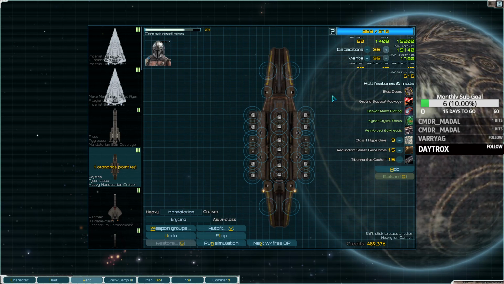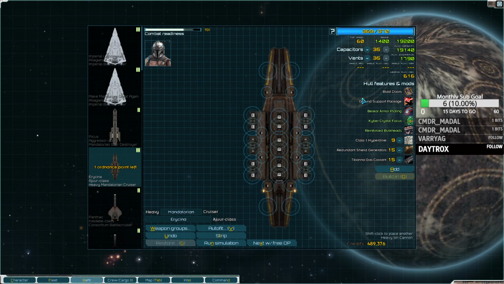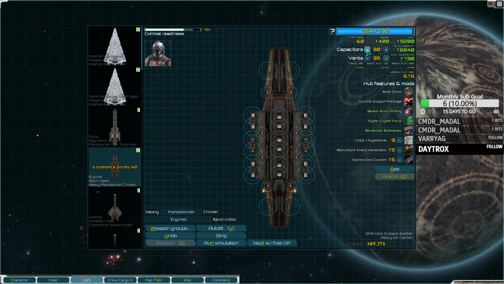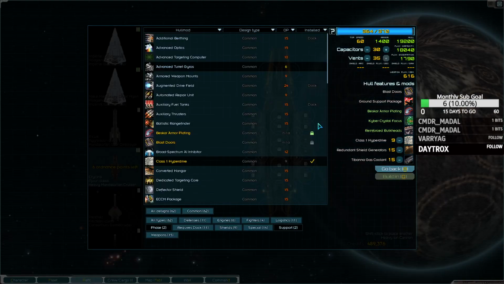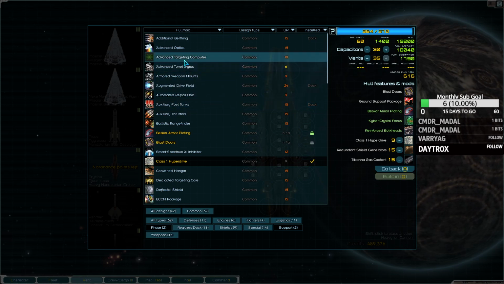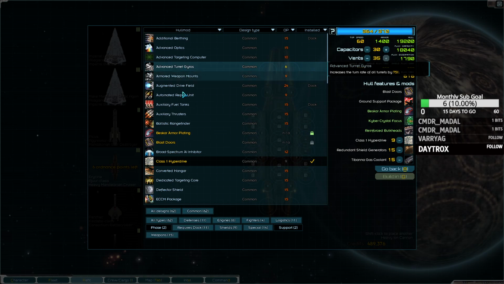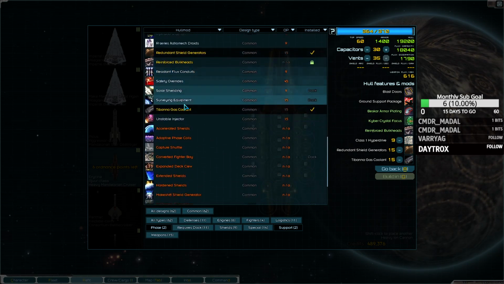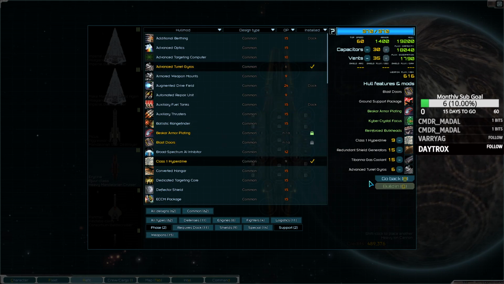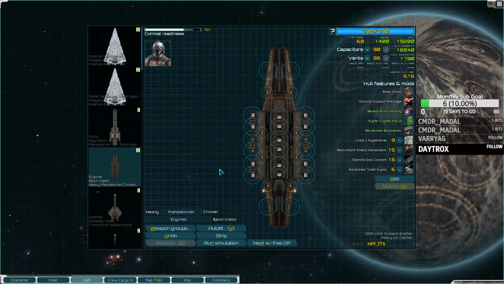1 point and under. Just 1 point. 6 points. What can we get for 6 points? Advanced turret gyros. Increase the turn rate of all turrets by 75%. Which, on a ship with a lot of turrets, that's probably not a horrible idea. So, that'll work. Okay, so, nice little gunship.